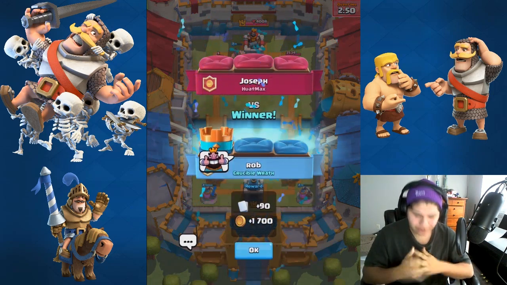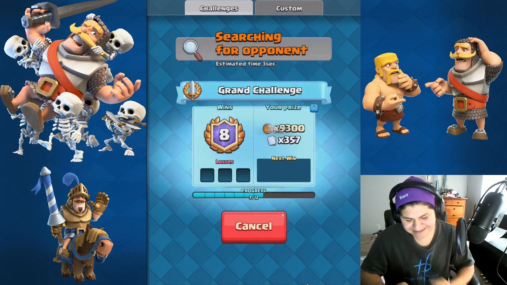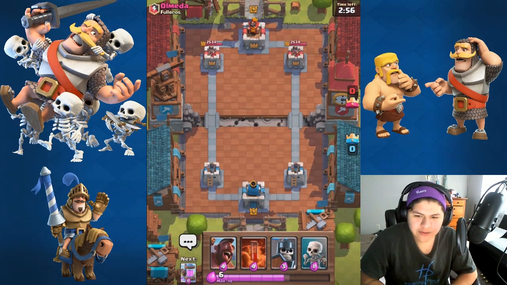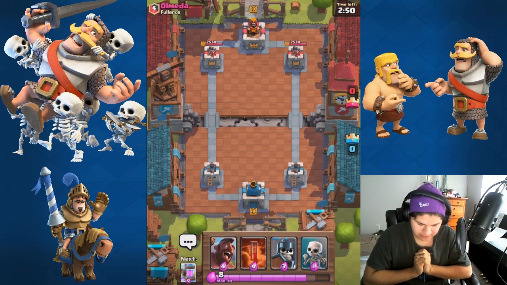Dang, we are doing so good today. This is, oh, what's up? Yo, I know what's up. Alright, 8-0. Alright, so we're gonna get Omeda from Fuyeros. Good luck. Let's give him a good luck. Alright, I'm curious what deck you are using, sir.